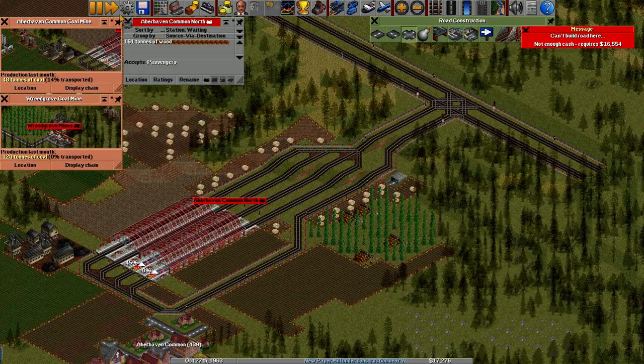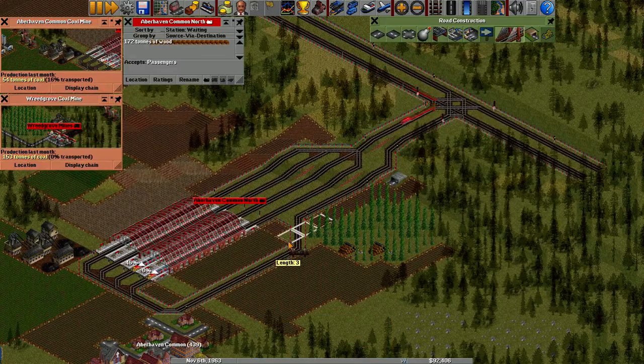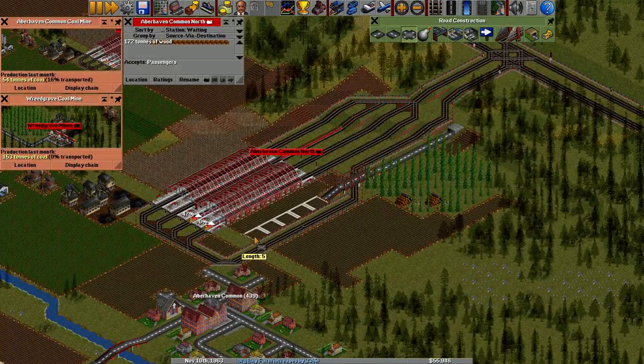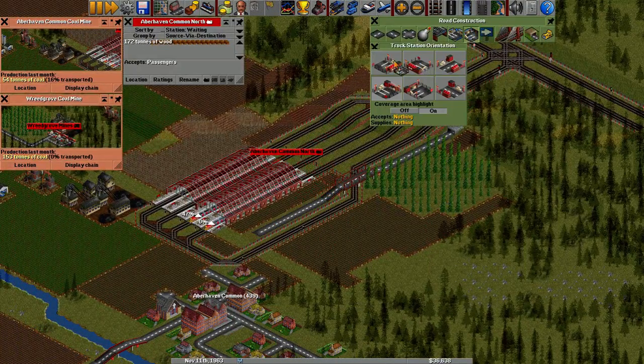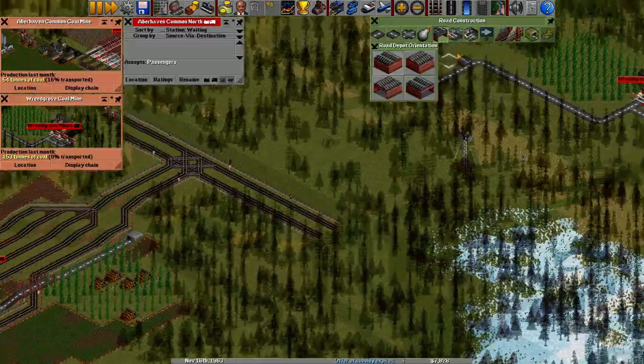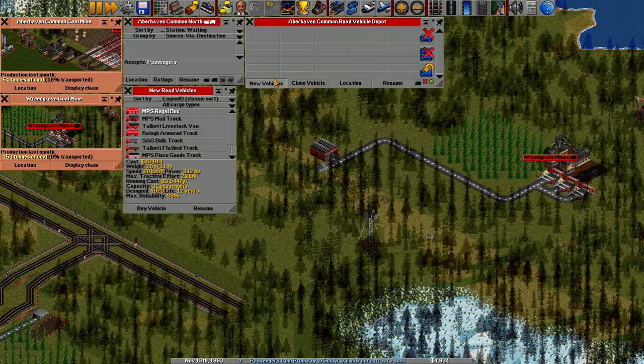Okay, we can't build there because there's farmland. Here we go. We're gonna need a bridge over this. And we'll extend you like that. 1, 2, 3, 4. We'll do 5 because why not? Now all we should need is a depot. And we're going to put this on the other side. And that's the one we want.